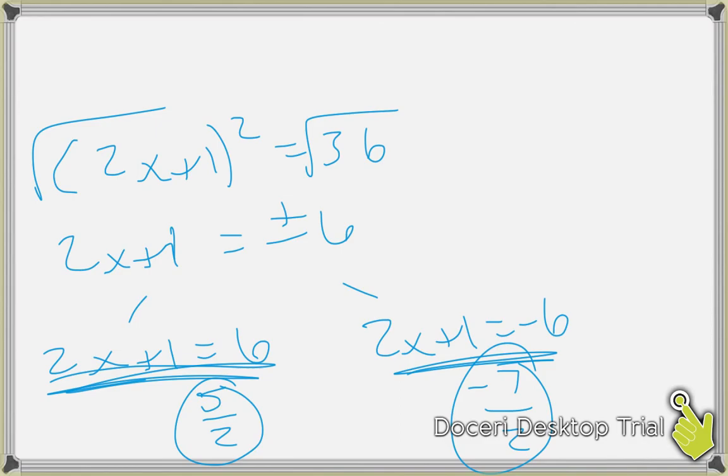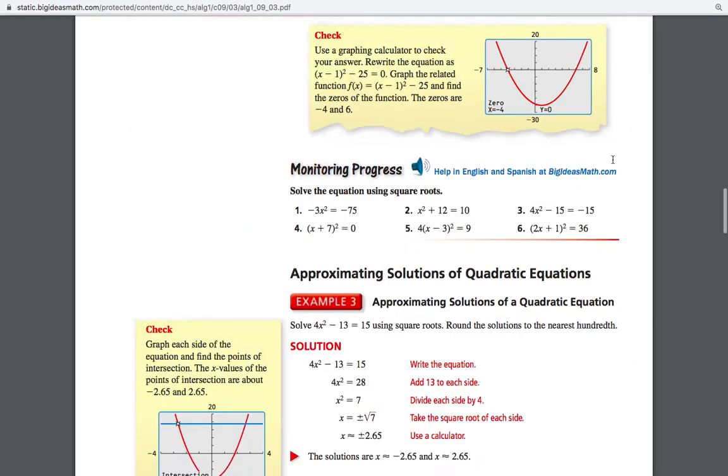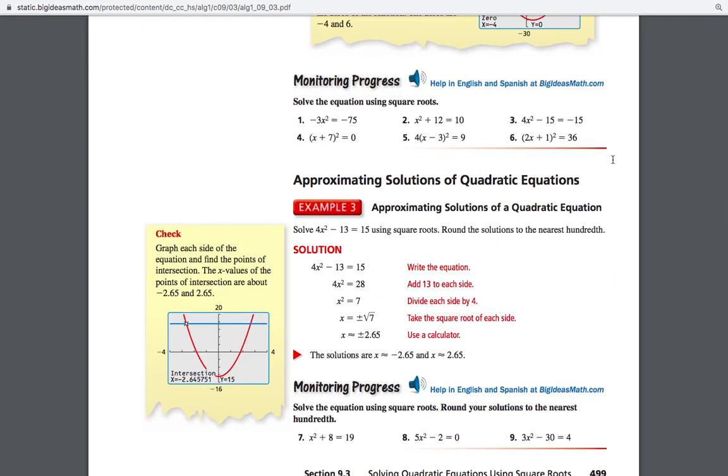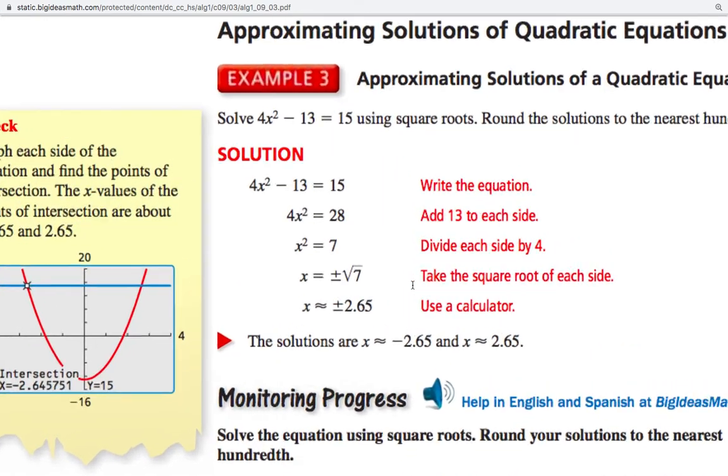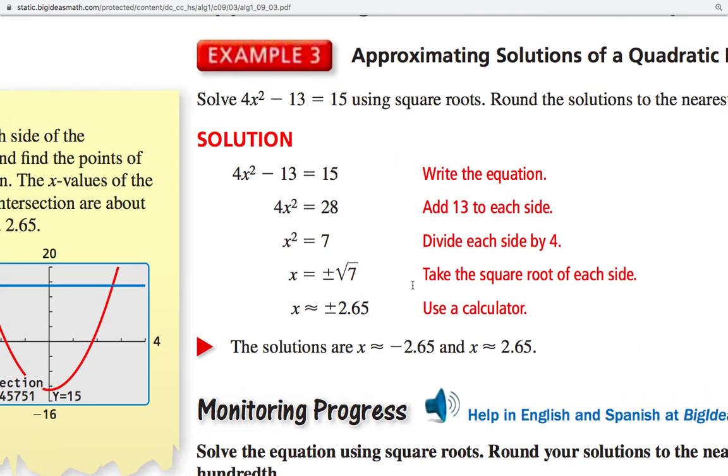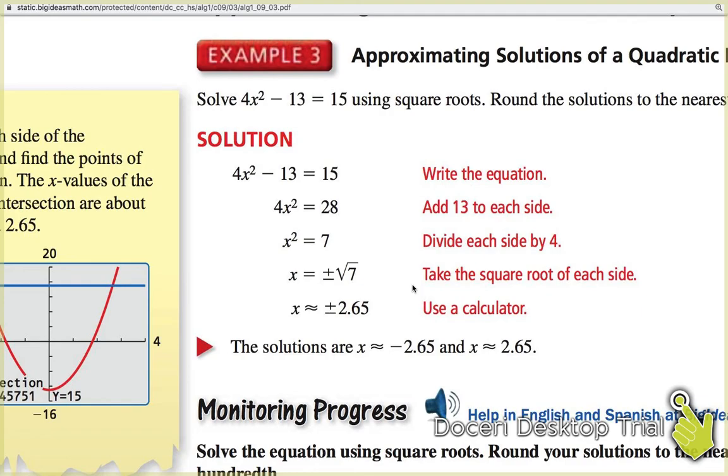Okay, so that is the majority of what we're looking at. I got one last thing to talk to you about, one last thing to show you, is example 3 here. And example 3 is just showing that you might not get whole numbers, or you might not get 0.5s. You might get something weird, and you might have to actually round, and it's going to want you to round to the nearest hundredth. So you look at this example, right? We'll just look at this example right here.